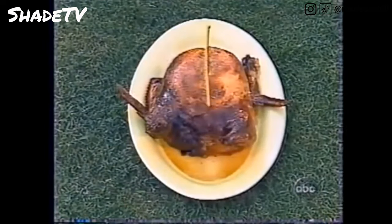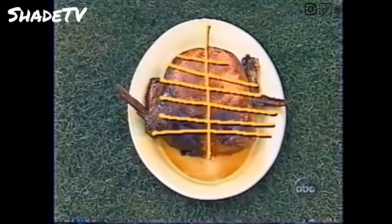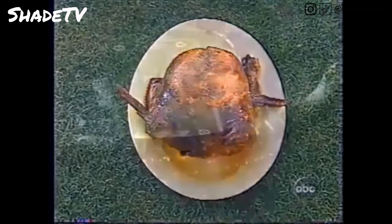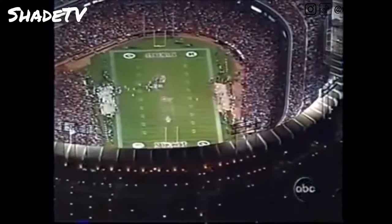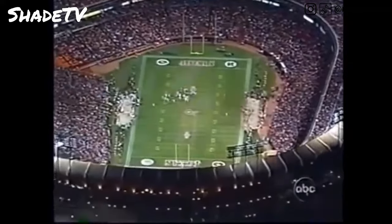That dish is actually pretty famous — his name is John Madden, who's a former ESPN host and also a coach. He is very much paired with the turducken. It's a chicken, a duck, a turkey, and two kinds of dressing. You have to slice it down the middle and then slice it across this way. Because what it is, it's a deboned chicken stuffed in a deboned duck stuffed in a deboned turkey, with dressing between the chicken and the duck and the duck and the turkey. So as you cut down that way, you go turkey, dressing, duck, dressing, chicken.